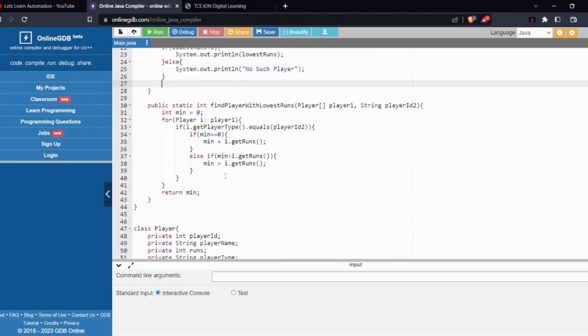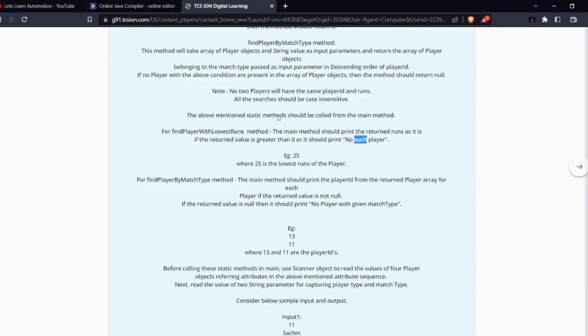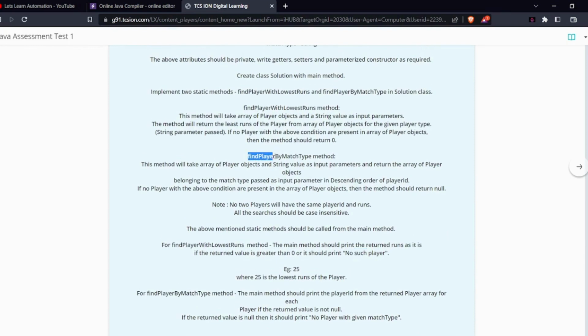Now we will implement the second method. So let's look at the question. The second method is findPlayerByMatchType. This method will take an array of player objects and a string value as input parameters and return the array of player objects belonging to the match type passed as input parameter in descending order of player ID.